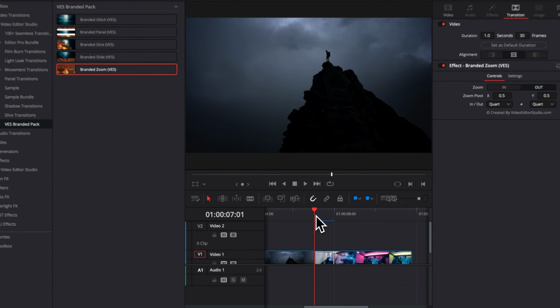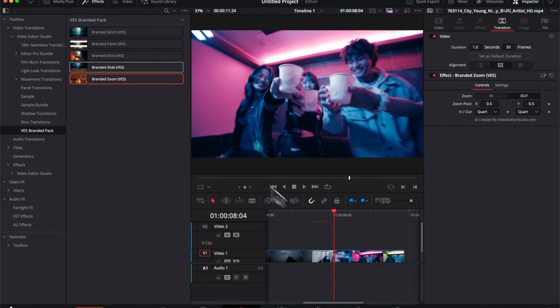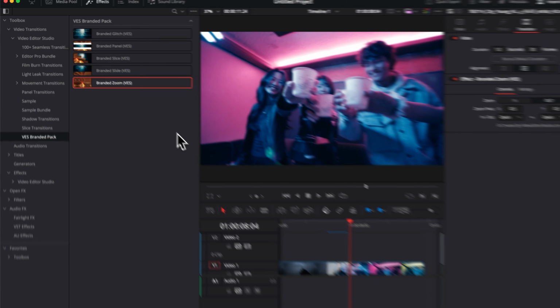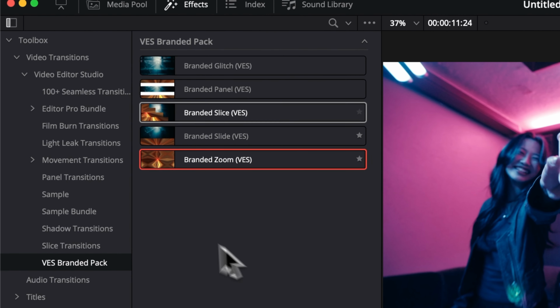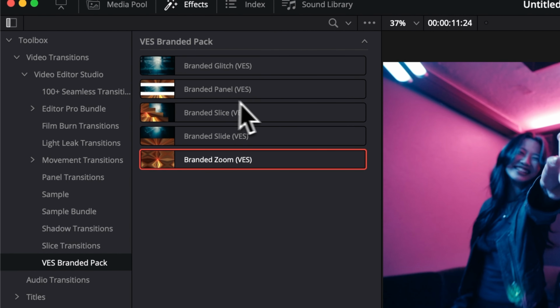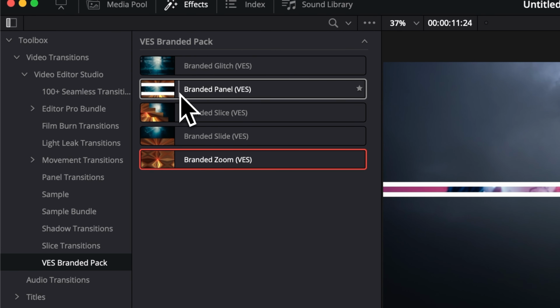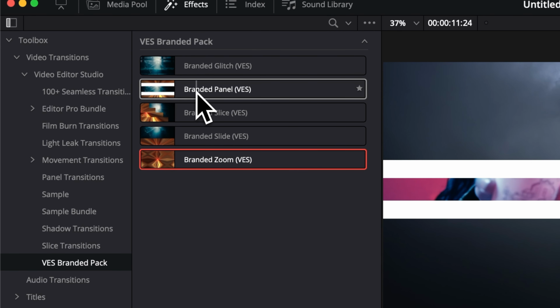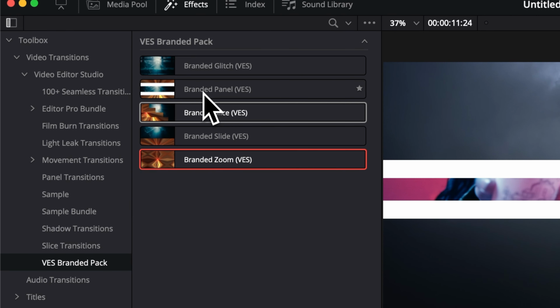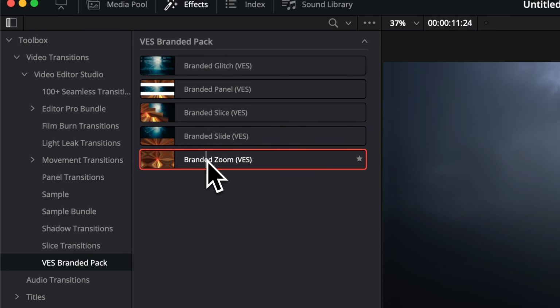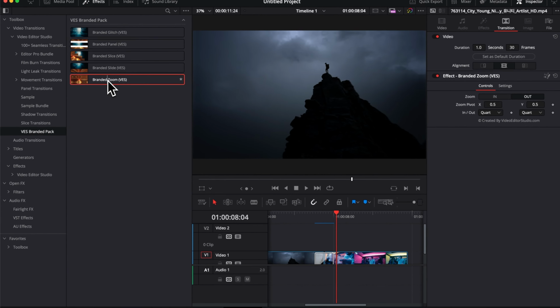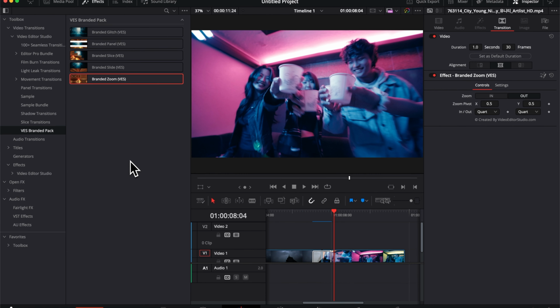So we basically cover your bases in terms of basic transitions that you can use on one given video, with stuff that will be a bit more to display information, for example, switching from, let's say, A-roll to screen recording. We will have some branded zoom for more B-roll transitions. So you basically have plenty of stuff to work with.